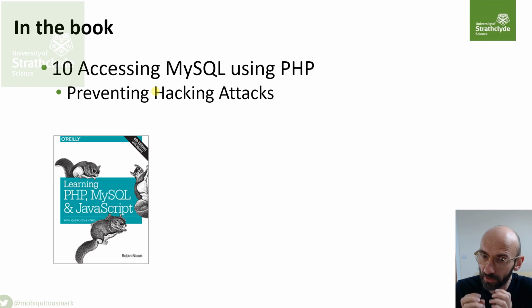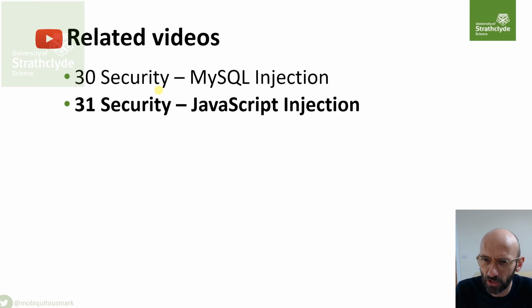Normally, JavaScript has lots of rules in place to prevent scripts from other sites being run on your page. But these scripts are running on your page because you're showing them out of your database. So you really have to take care to prevent them. Read up the book on preventing hacking attacks. There's tons of stuff out there in security covering different aspects of security. But if you can stop MySQL injection, and you can stop JavaScript injection, you've covered the two main fundamental problems people have.